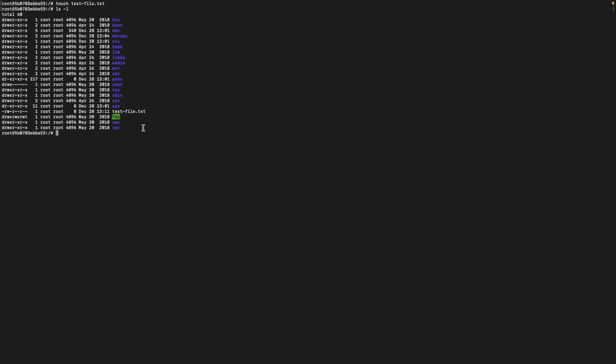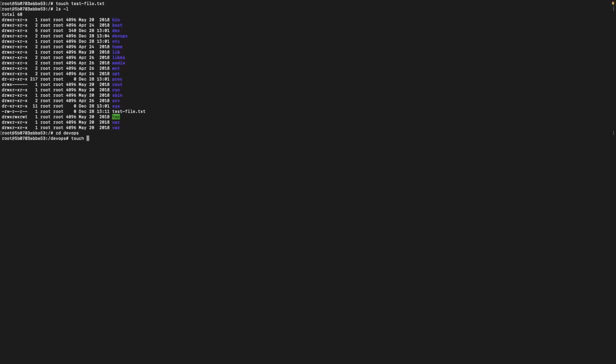So what if we want to create the file in the DevOps folder? We need to move into the DevOps folder, which is cd DevOps. We go into the DevOps folder and then we create a new file.